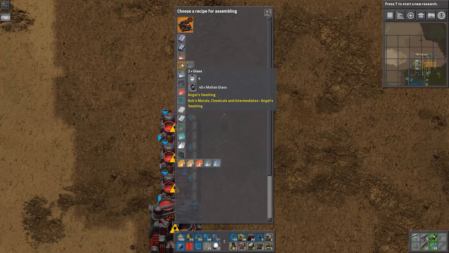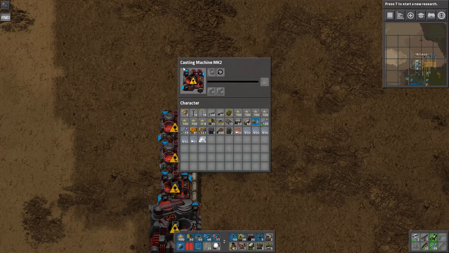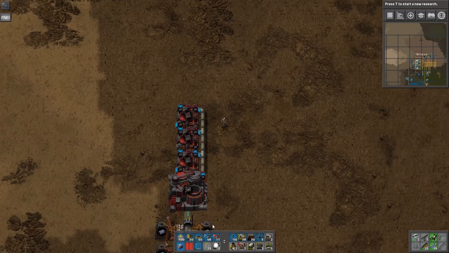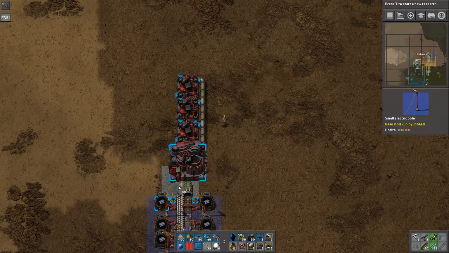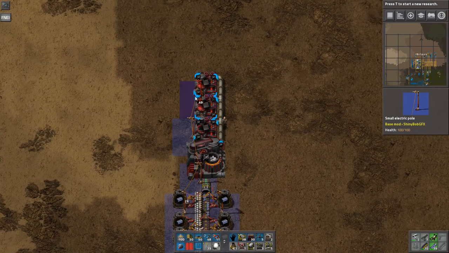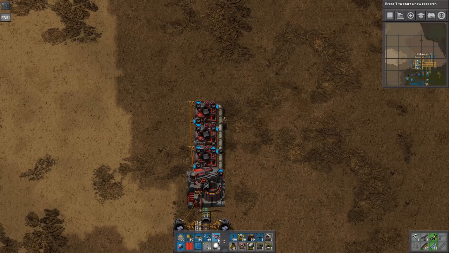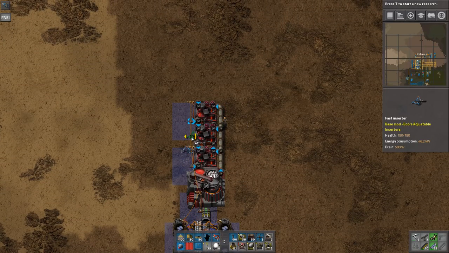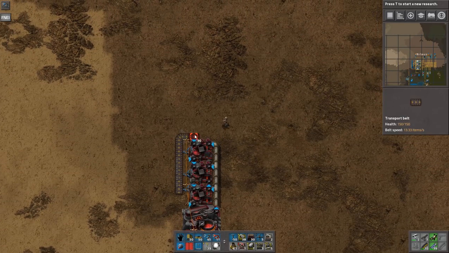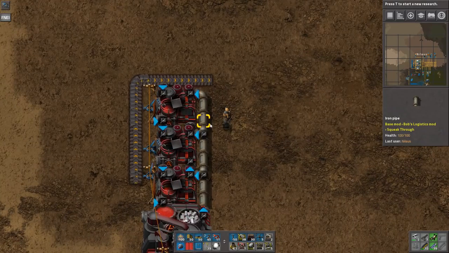Glass 1 or glass 2. I can't do the other glass yet, unfortunately, but that's the way it is. So, how should we do this? There, okay. This is fine. And one, two, three. And we have glass coming out. Neat.